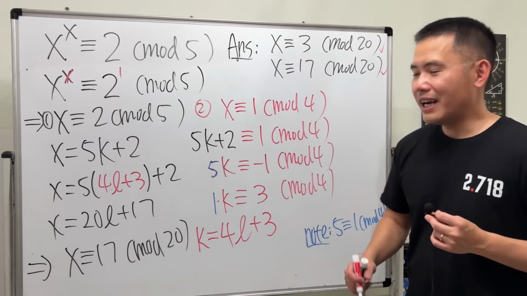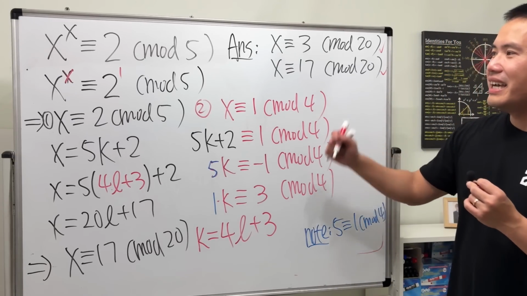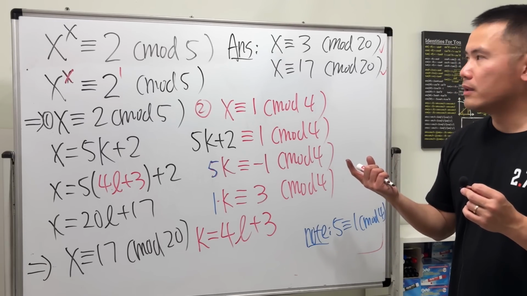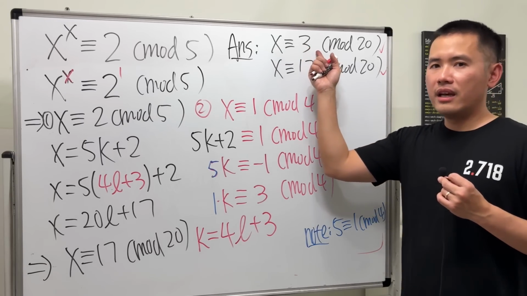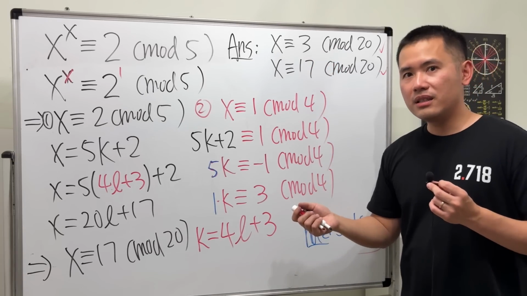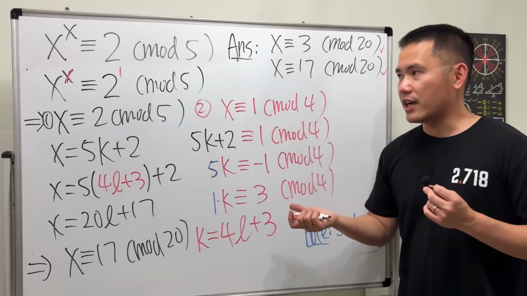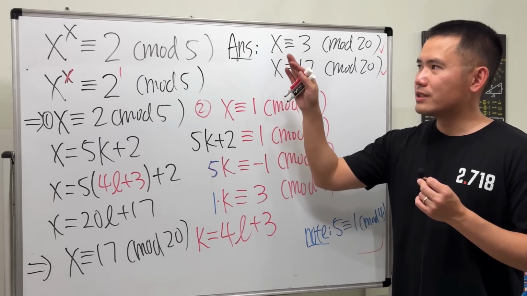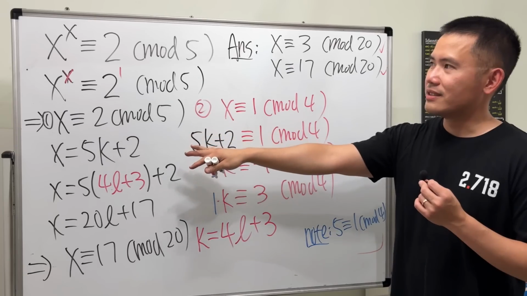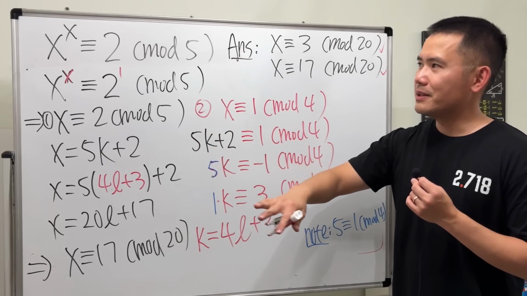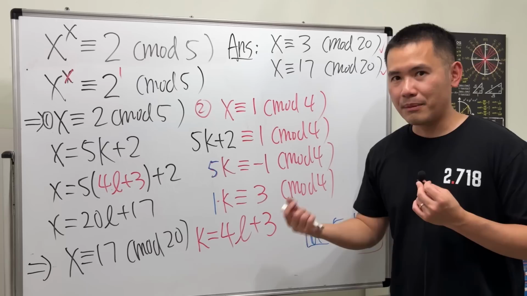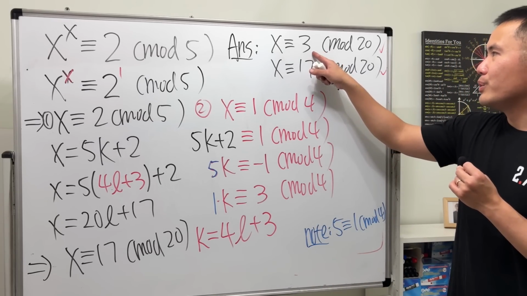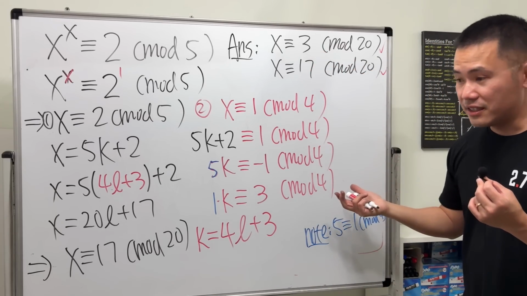So at this point, I was pretty happy because yay, it seems that I solved it. But truth to be told, how did I get the 3? Technically, I kind of just plugged in the numbers and checked, right? I think when you are dealing with congruences, there are oftentimes that you have to just plug in numbers and check. I think that is a method. But I'm just wondering, can you really figure out the 3 without guess and check?